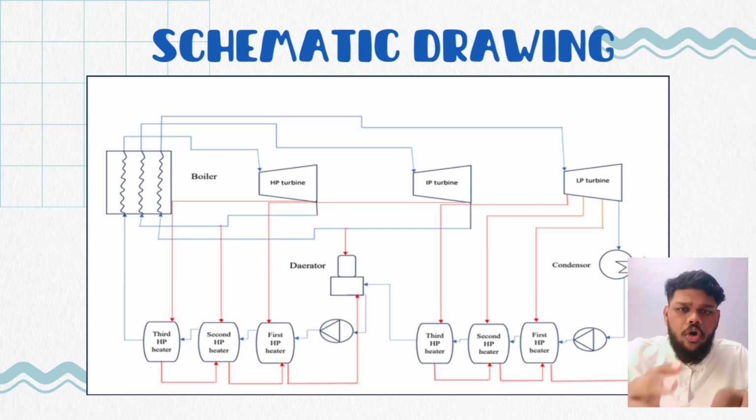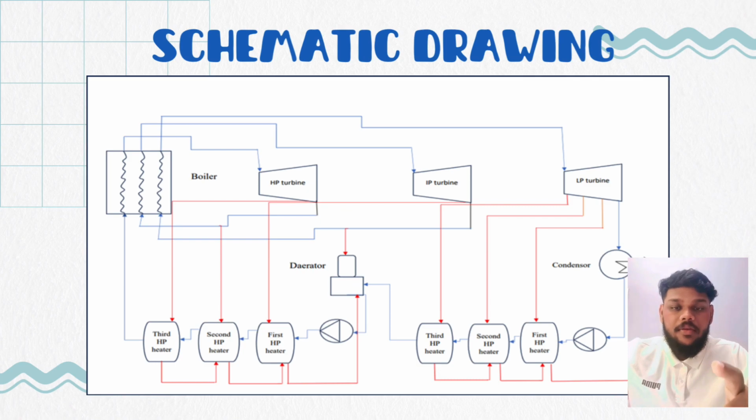The process starts with cold water entering the condenser, where steam from low pressure turbines condenses. The condensate is pumped through a series of low pressure heaters, heated by extracted steam, to the deaerator to remove dissolved gases. The feed water pump then increases water pressure for high pressure heaters, which preheat the water before it enters the boiler. In the boiler, the water is converted to high pressure steam, which expands through the high pressure, intermediate pressure and low pressure turbines for generating mechanical work. Extracted steam from the turbines heats the feed water, improving overall efficiency. The cycle repeats as the remaining steam returns to the condenser.